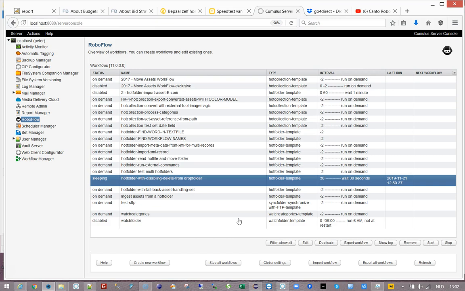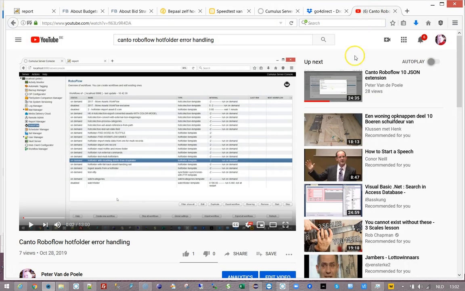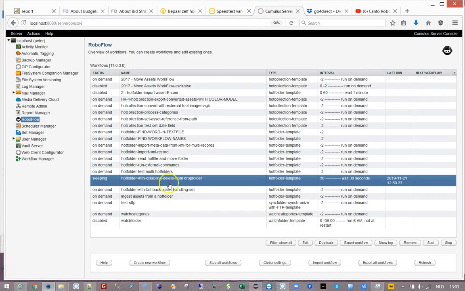In this training movie, I will go a little bit deeper into blacklists and the ability to recover from failing situations in a Cumulus cataloging process. I had a previous training movie which covers error handling and how you can use or not use the ability to delete files from the drop folder when they are causing an error.